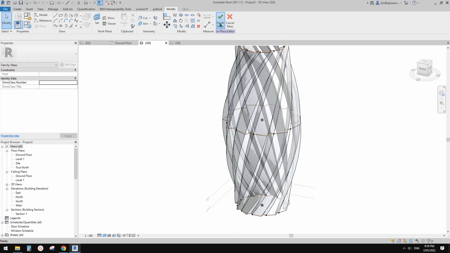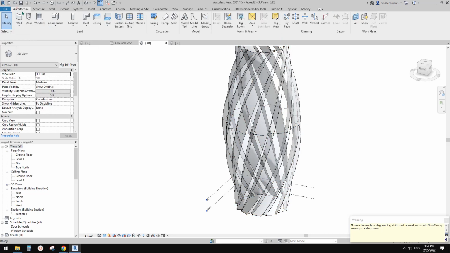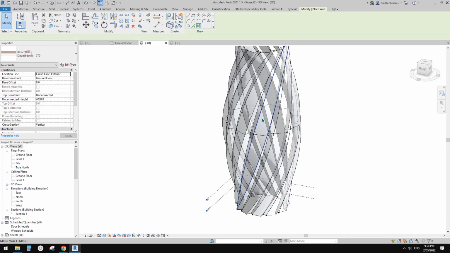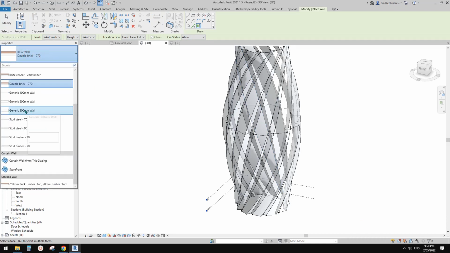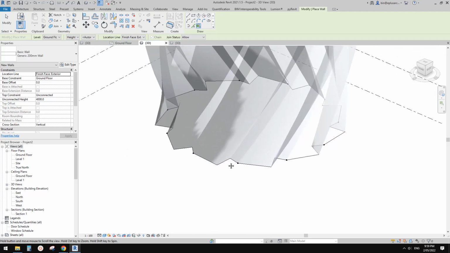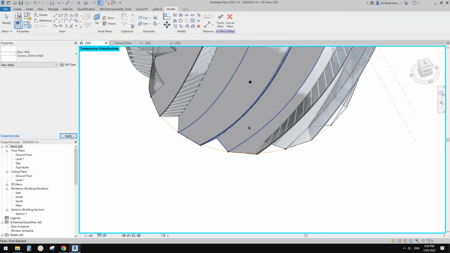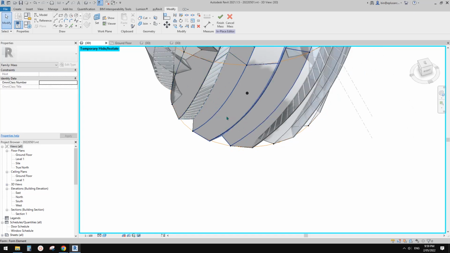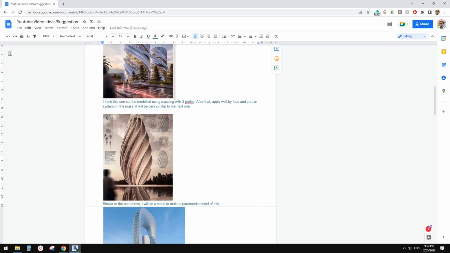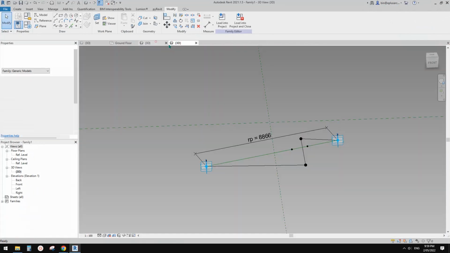So let's do it. Finish mass, wall, architecture, wall by face. I'm going to use a generic wall. Let's have a look. Wall, solid curtain. Oops, wrong one. This one.